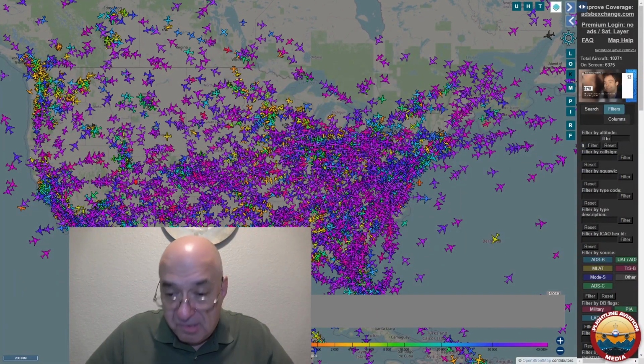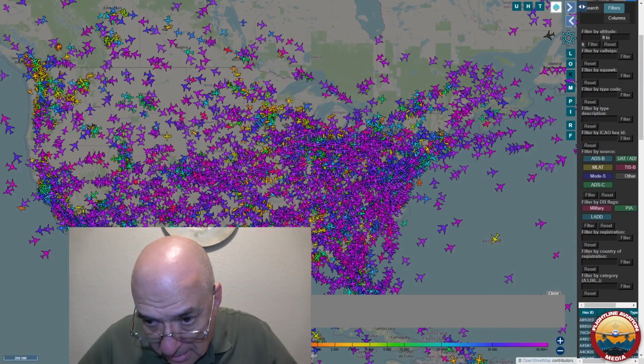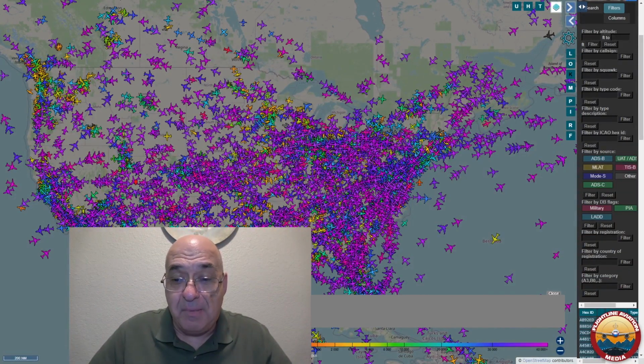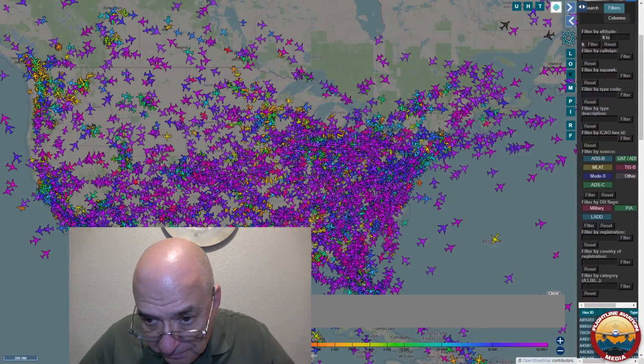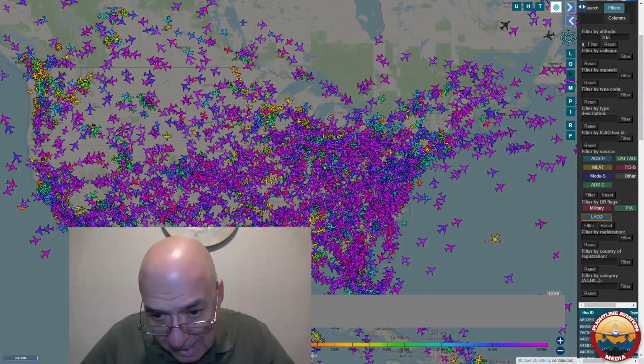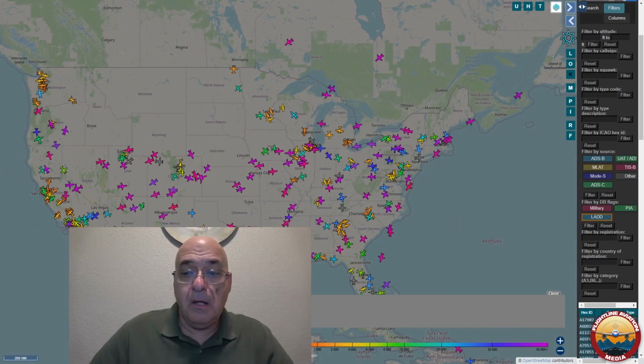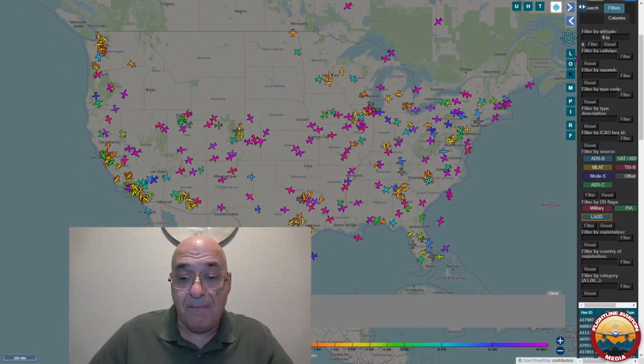Now we come back out to the map here. What we can do is we can go on the side panel here of ADS-B Exchange. Under Filters, see that right there on the right, we can select the filter for LAD, and we can filter out only aircraft that are operating blocked under the LAD program.